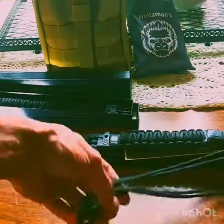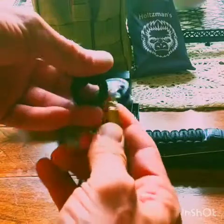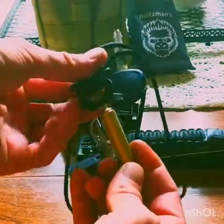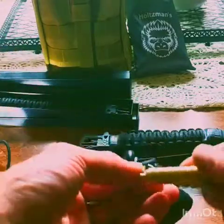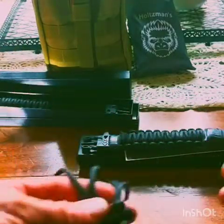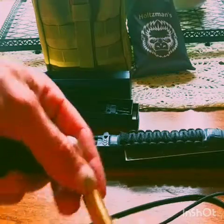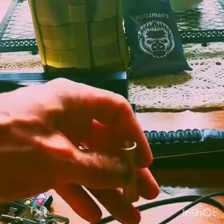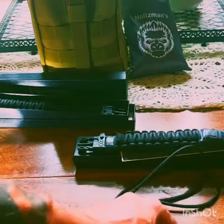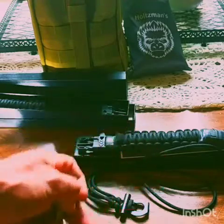Then we have the lanyard that Holtzman's does, which I thought was really cool. It comes with this brass case attached to the cord on the back. I took it off and modified it — I modify a lot of my gear. If you get the lanyard, it does come with the brass case, the cord, the ferro rod, and the fire striker. The only reason I took it off is I'm not personally big on layering stuff around my neck. So I used it just because I liked the look and thought the little case was cool, but put it on my keychain instead.